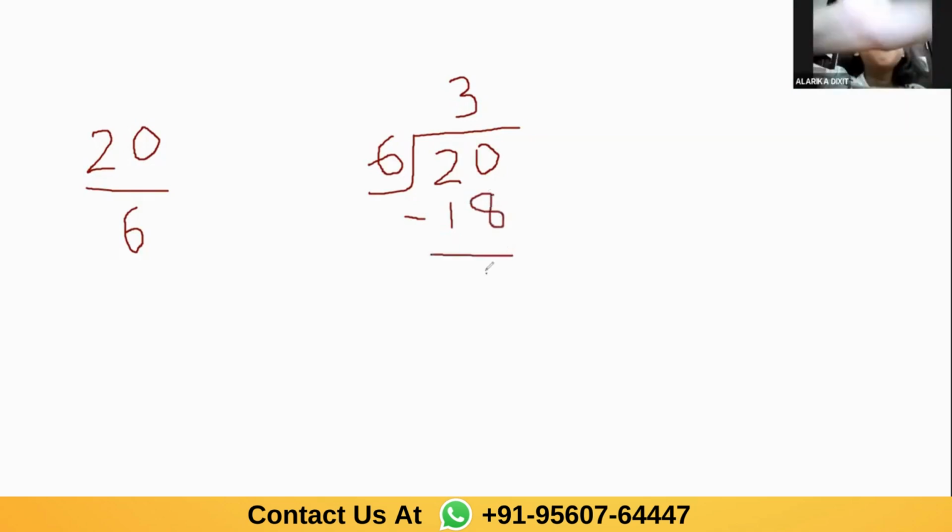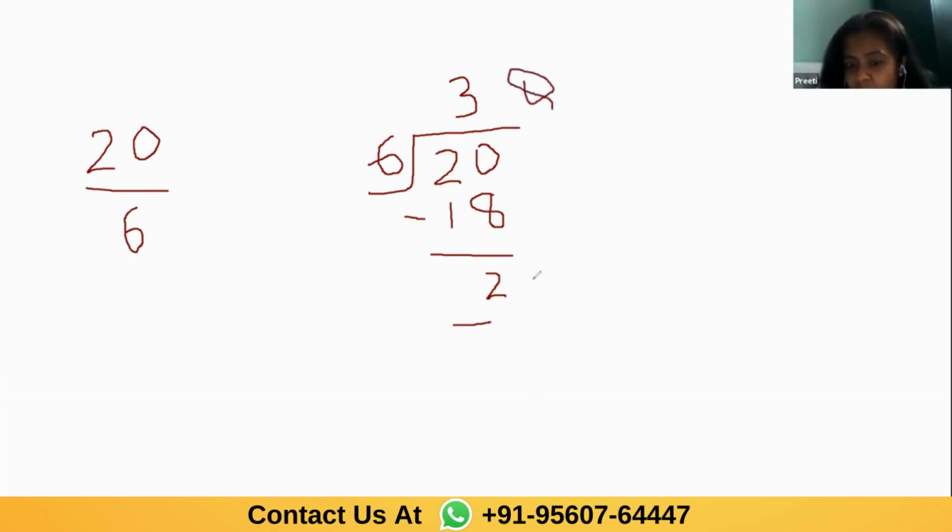Okay, ma'am, we don't have to make the fraction over here. Divide it. What, Alarika? I am saying we don't need to make a fraction of this. We need to divide it, right? Yes. If you want to change improper fraction to a mixed fraction, you'll have to divide, because when you divide, you get a quotient and a remainder. I was confused why we are doing division. Okay. No problem. Your quotient becomes your whole number. Your remainder becomes the numerator of the proper fraction and your divisor becomes the denominator.